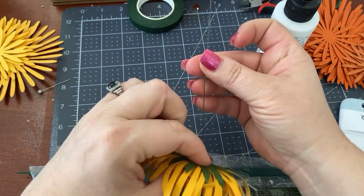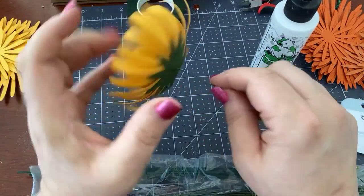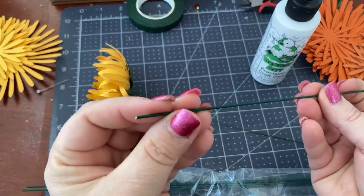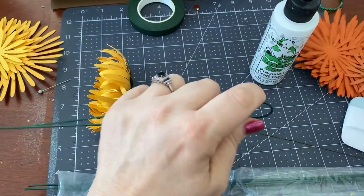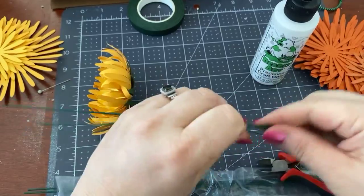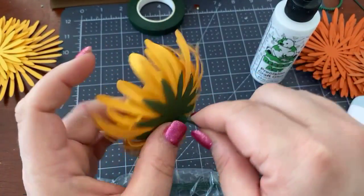Now I realize this is thin, but that's okay. I'm going to show you how to make it thicker. This is just plain floral wire. I think it's like 16 gauge floral wire. They do also sell this, which is called stem wire. It's much thicker. And I'm going to get it about half here and use my pliers. It might take a little bit, but I'm going to use my pliers because I'm going to just make these into two stems, okay?